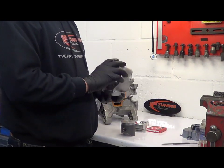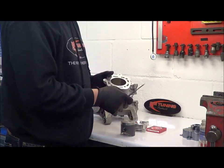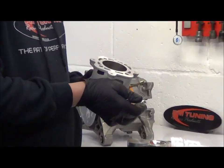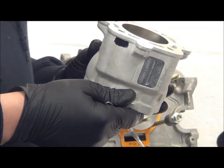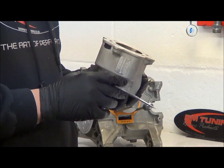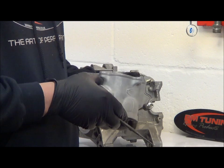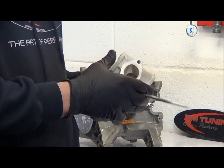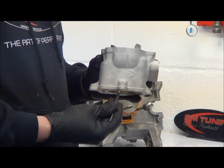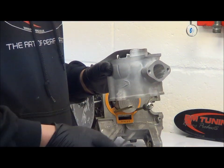Using a signature series cylinder, we aim to get the transfer heights at about 128 degrees total duration, and the exhaust port out to about 192 degrees. It's important that the shape is correct and you use the correct percentage in order to stop the rings dropping into the port — that all comes with experience. For angles, we use 52 degrees at the back, 18 degrees closest to the exhaust port, and 12 degrees on the auxiliary port.